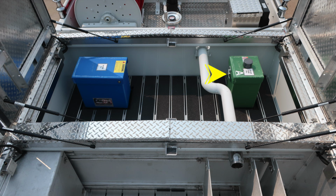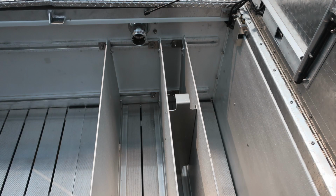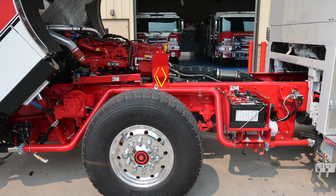We'll go ahead and do a 180 now and look to the rear section of the apparatus. This is going to be your hose bed storage location. Also in this area is where you'll find your rear-facing 2.5-inch discharges on the front bulkhead area. Let's go ahead and take a look at some images with the cab in the upright position. When the cab is in its full tilt position, this safety bar should be in place.